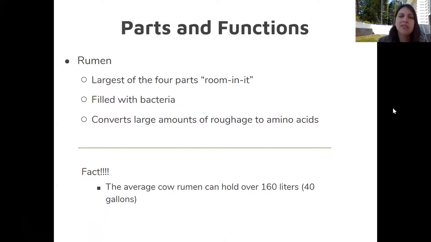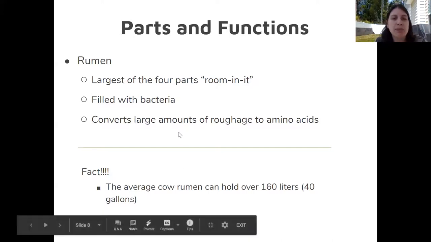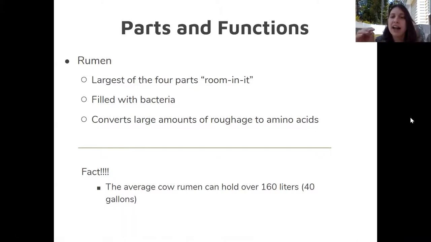The bacteria have somewhere to live. They get to live in the cow's stomach and they get a little bit of food, but they also help the cow to break down the food, like the hay and the cottonseed and the corn and the things that the cow was eating. The bacteria help to break it down. The bacteria get a little bit to eat, and the cow has some help breaking down its food. The bacteria help to convert a large amount of the roughage or the food that the cow was eating into tiny little amino acids that are ready to be absorbed.